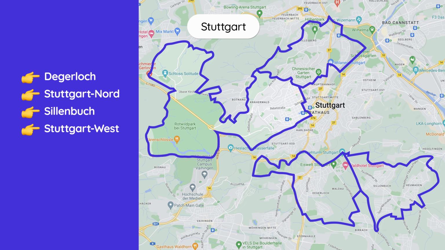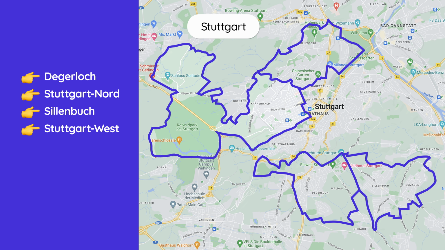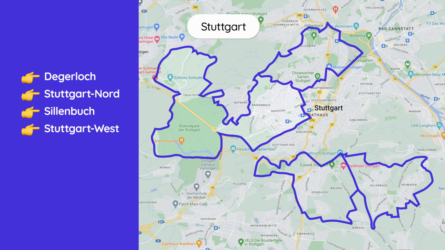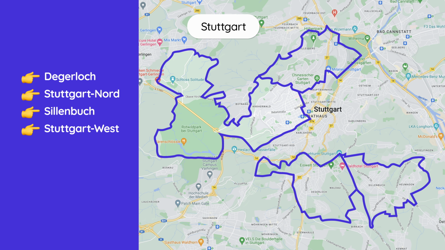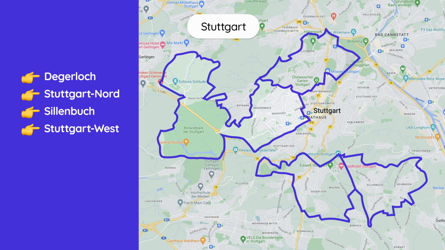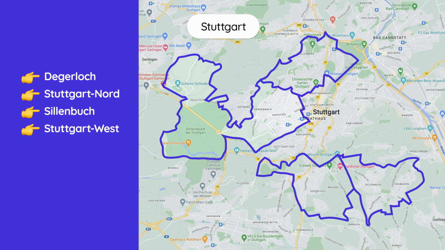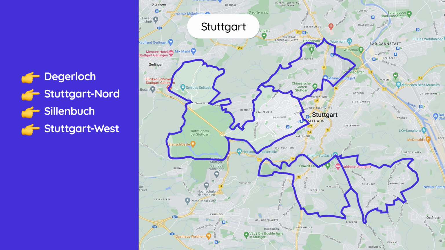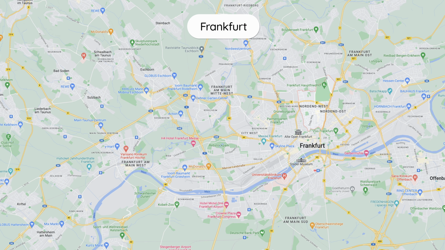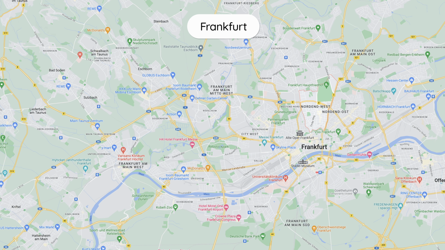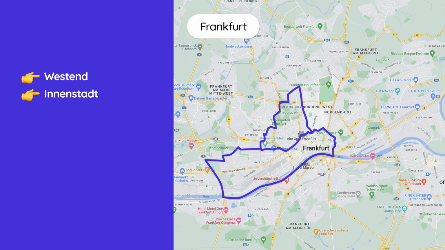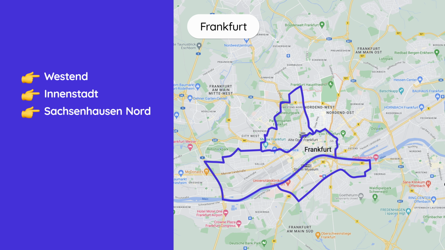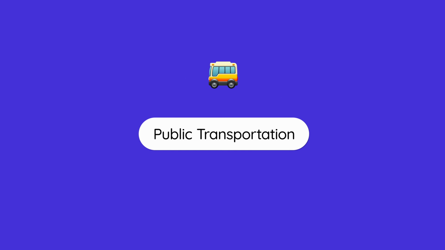And here, what stood out for me is that unlike in the other cities, the city centers are most sought after. In Stuttgart, because it lies in a semi-castle-like, tiny little valley, the neighborhoods right on the rim of the valley, overlooking the city, are the most expensive. Again, the view and location really play a role individually in each city. That is super interesting. And now jumping to Frankfurt, the most expensive neighborhoods there are Westend, Innenstadt, Sachsenhausen Nord, and Nordend.